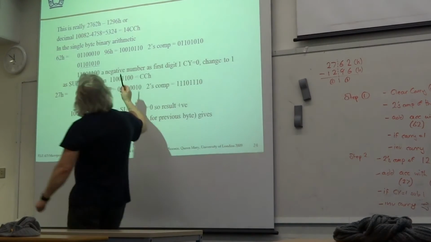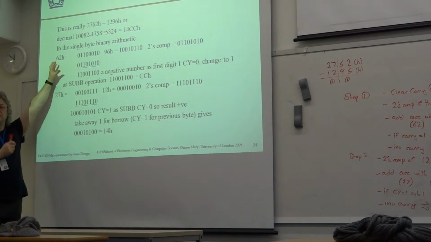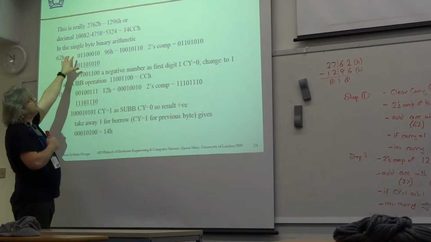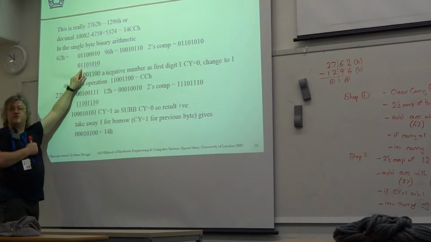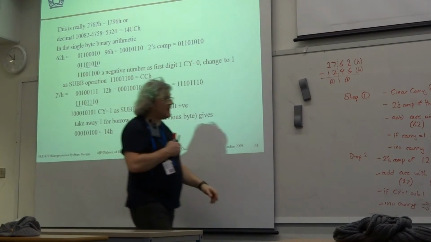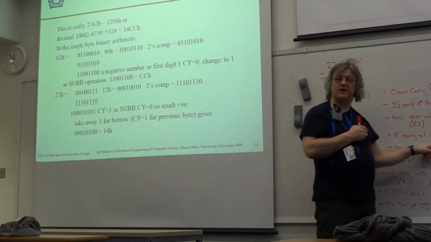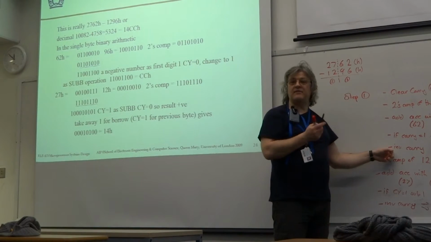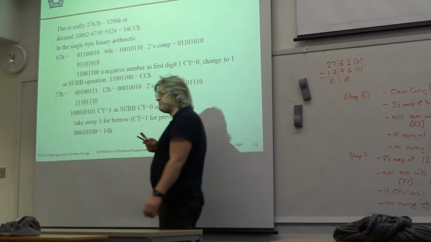So in the first step, first of all, we're clearing the carry flag. It's all the complexities with the carry flag, it has to be said. Everything else is pretty straightforward. We're doing the 2's complement of the second number, and then just performing an addition. And then depending on the state of the carry flag, we have to make an adjustment. So if the carry was 1, we need to subtract 1. It wasn't in our case, so we didn't do that step. Whatever happened, we then invert the carry, which is what we did do.